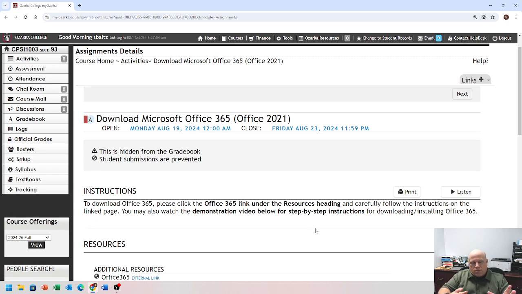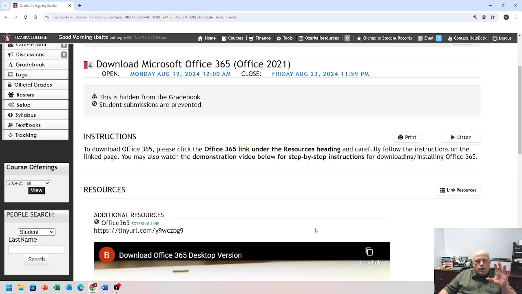And just as I discussed earlier, because we are learning how to use Microsoft Office software in this class, obviously we need to have access to the software to do the activities for this class. And this is the page where you can download Office 365 on your home computer.